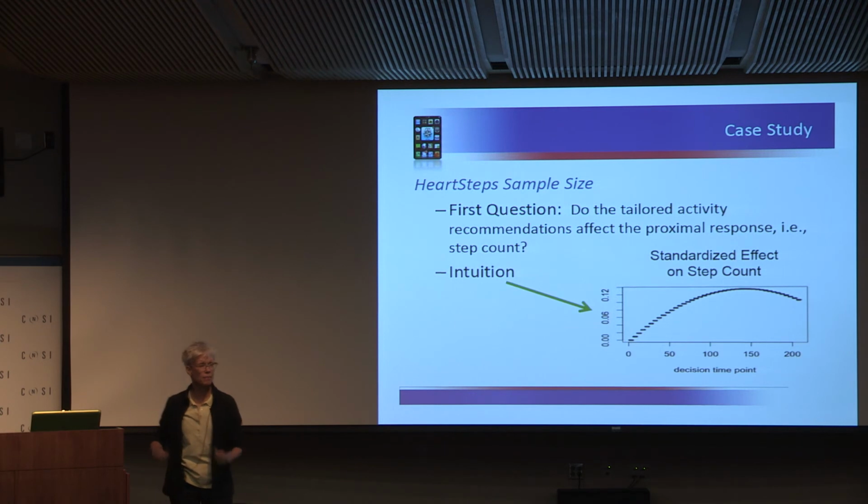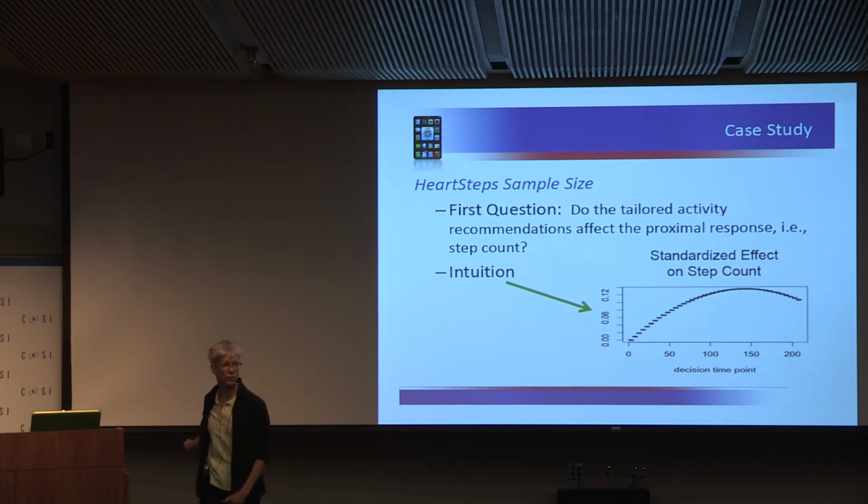Availability is probably impacted by the treatments you gave them before, right? Of course it is, but these are still causal effects because we're randomizing that activity recommendation. Among the people who are available, that is, among the people for whom it's ethical to provide a treatment, who are willing to allow us to provide a treatment, and that it makes scientific sense to make a treatment, we assess the treatment effect at each time.